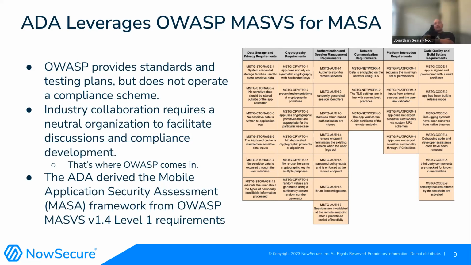As you can see, the framework for OWASP MASVS 1.4 is a level 1 requirement, but I was just speaking to there should be more pushed out about what's changing soon, and we'll be able to see these requirements go into more detail and be more in depth as it continues on.